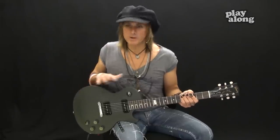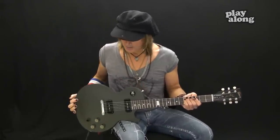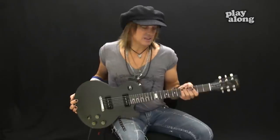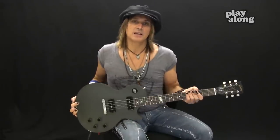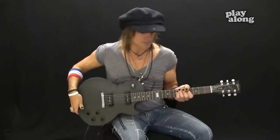Gibson is providing us with these really cool guitars each week. This one being a nice charcoal finished Melody Maker - 2014 Gibson Melody Maker. There's not a whole bunch of electronics involved in this guitar because it's more of a straight ahead rock and roll guitar. What you've got are some cool P90 Alnico 5 pickups in there, and a 50s style neck - more of that big fat baseball bat type of neck where you feel like you're grabbing on to something and playing some riffs, which is what we're going to do exactly right now.